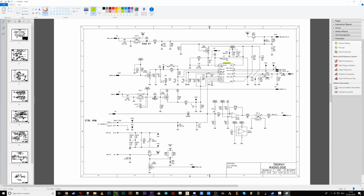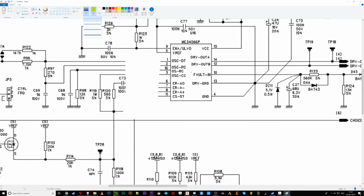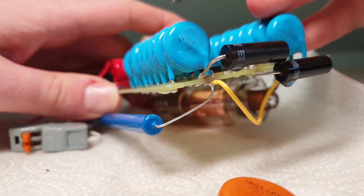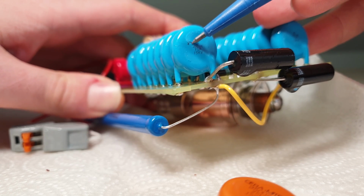The high voltage driver circuit that it is a part of is quite neat. The MC34066 has an error amplifier that compares the high voltage divider output with the reference value. Based on that, it determines how to drive the H-bridge and utilize the high voltage transformer all by itself. Because the high voltage divider is no longer with us, I've reconfigured the error amplifier to just buffer a potentiometer voltage, giving control over the switching frequency to me. Nice idea in theory, but it caused an overvoltage and blew a hole right into the final multiplier capacitor.